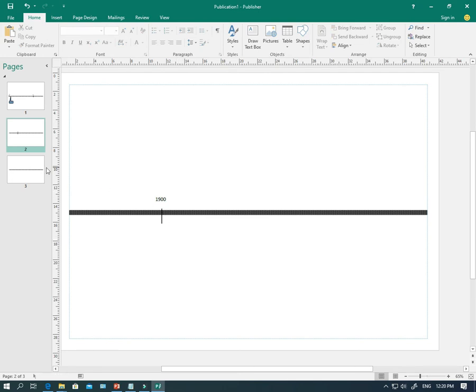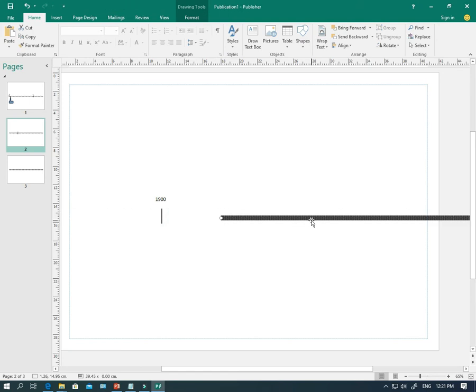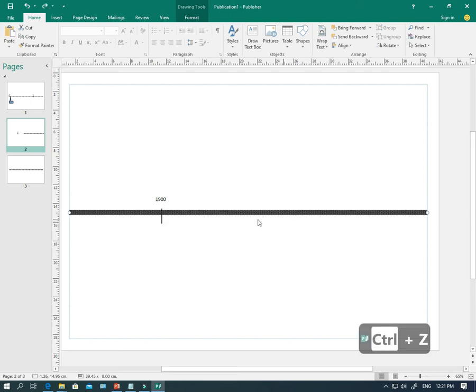And then we'll go into, actually it's probably way out here. Just thinking about it, probably more, whoa, that's wrong, Control Z. Select that. We'll drag that along. I think 1900 is probably going to be more about there.